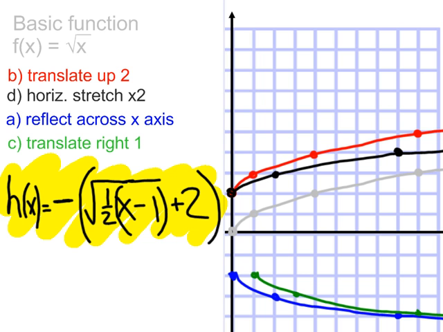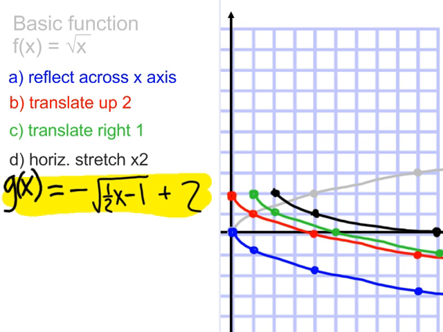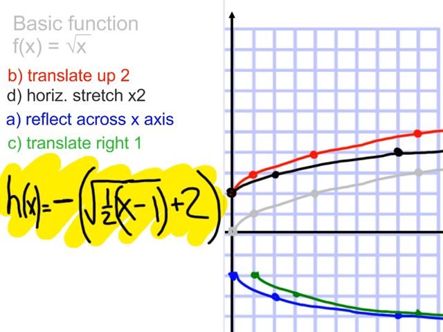So compare and contrast with the previous page. I'm going to flip back to the previous page. So look at that equation and look at this one here. And I hope you've written it down on paper so you can see both of them in front of you at the same time. They are two different graphs with two different equations.